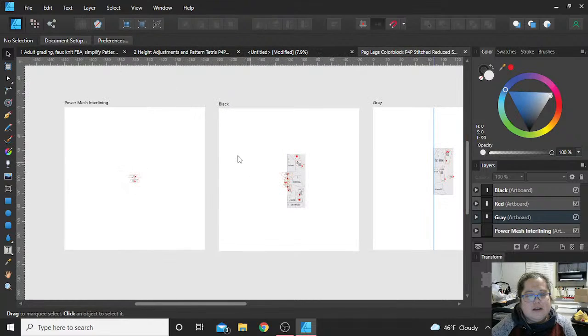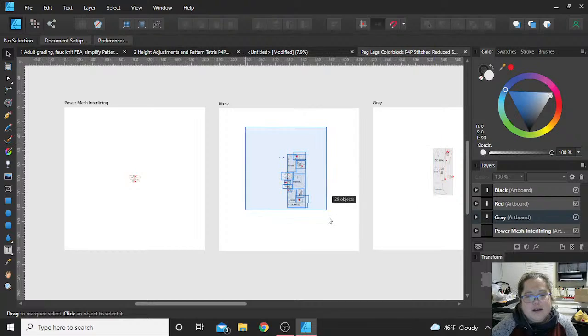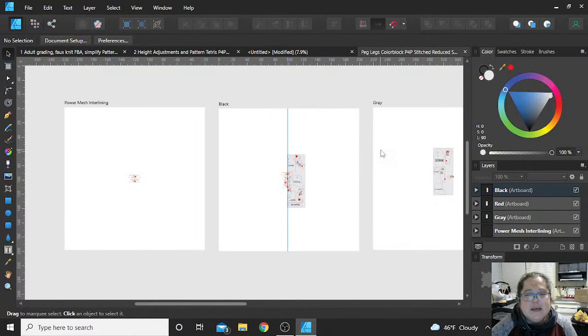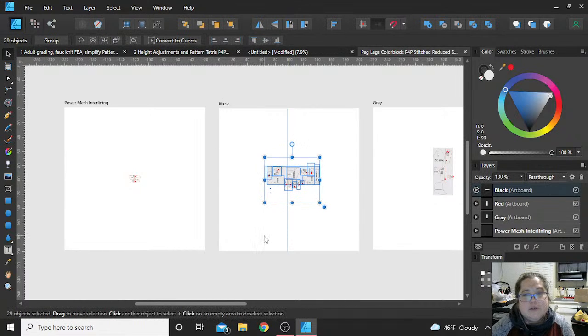You can also see that I had to rotate my screen in Adobe the way I put it. The way I did it over here makes a lot more sense. It's just a lot of rotating here. You can do it like this and then rotate the entire thing. Like I could take that entire thing right there and rotate it all at once, which might make more sense. But to me, this is the layout that makes sense when you get into Adobe, because my table is this shape, right? My table is wider than it is tall. And so that's the way I'm going to lay that fabric out that's going to make the most sense.